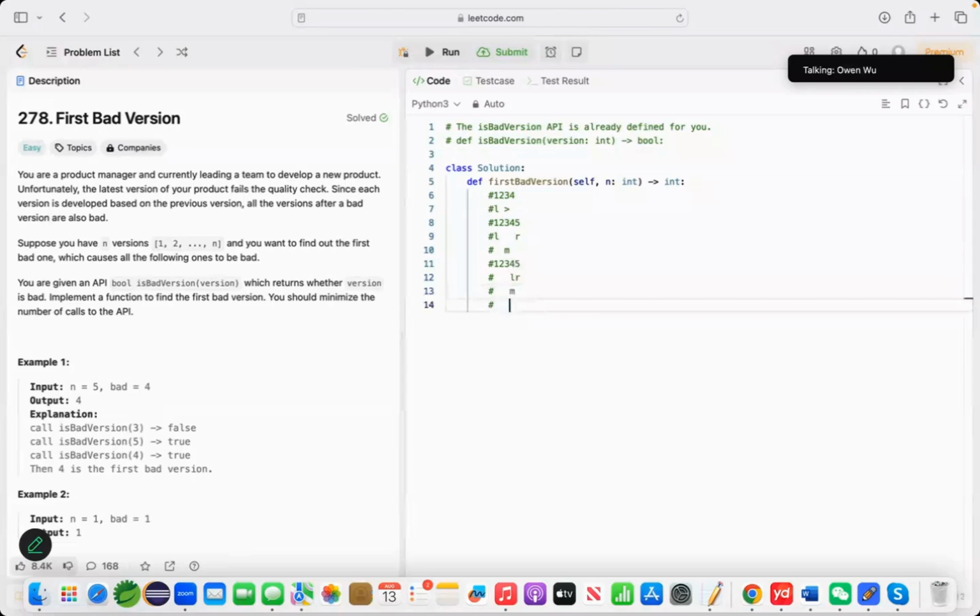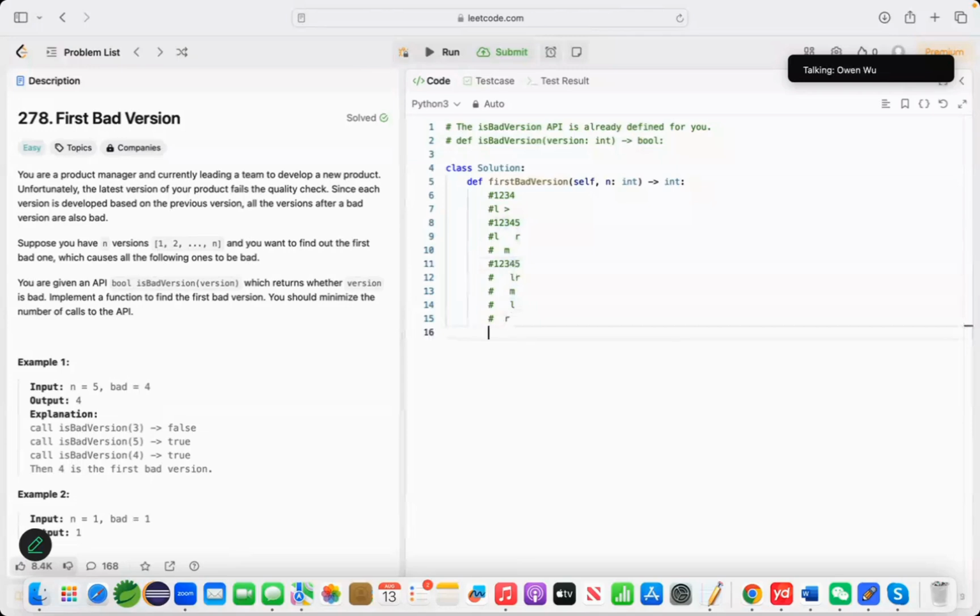4 is bad. So what does that mean? Well, just because something is bad doesn't mean that it's the first bad version, because we want the first bad one. So we have to move right down to mid minus 1 in order to find the first bad version, unless it crosses left. Because we already knew that 3 is good, and we know that 4 is bad. So that means we already used process of elimination and we found our answer. So 4 is the first bad version, right?